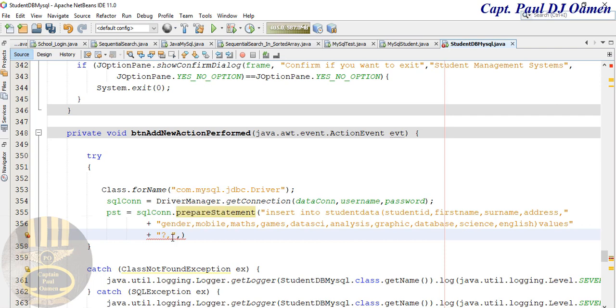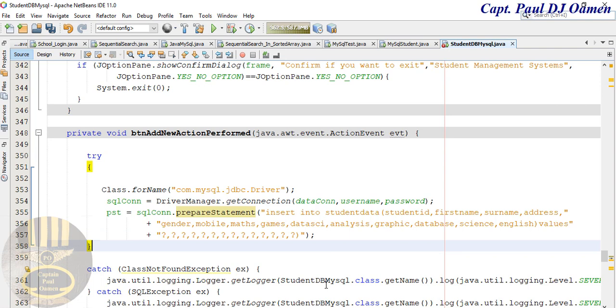Copy that. That should do it. That's 14. Okay, close that up here. Close the bracket up and get rid of this. Then we enter a semicolon here. Yeah, that should do it.